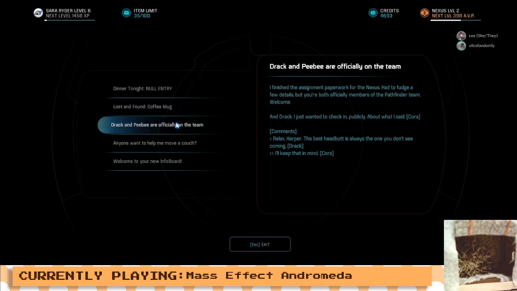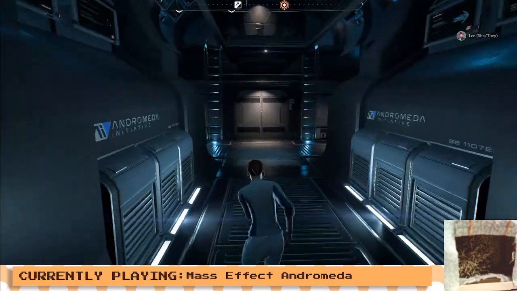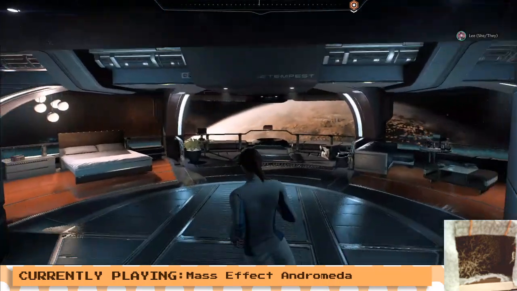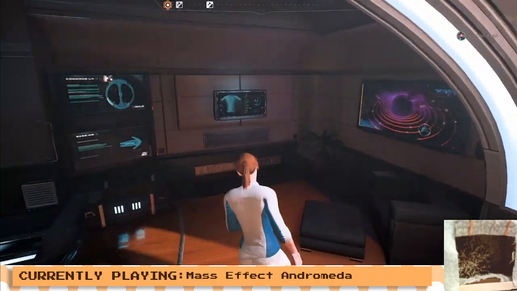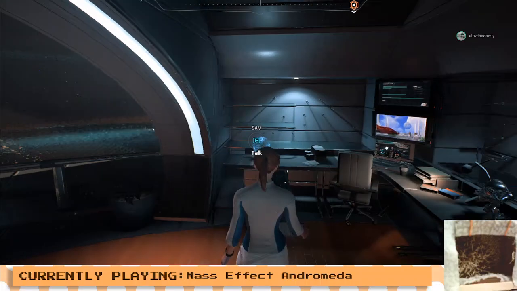Yeah. Drack and Peebee are officially on the team. I finished the assignment paperwork for the Nexus. Had to fudge a few details, but you're both officially members of the Pathfinder team. Welcome. And Drack, I just wanted to check in publicly about what I said, Cora. Relax, Harper. The best headbutt is always the one you don't see coming, Drack. I'll keep that in mind, Cora. Because she did rib him about the whole thing about Krogan planning methodology that got them nuked by their own people. Yeah. Let's see what Sam has to say.